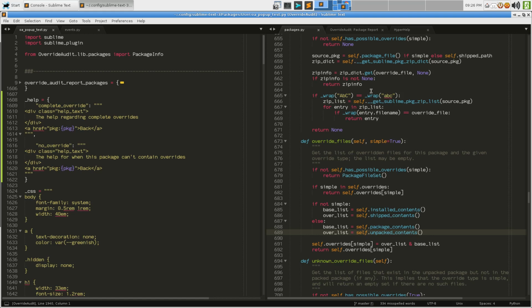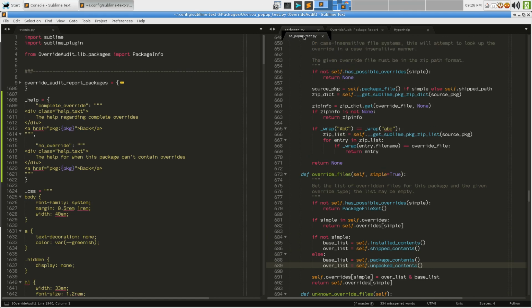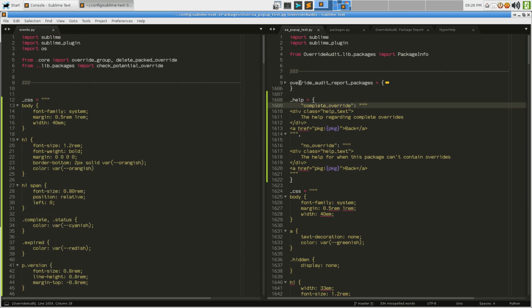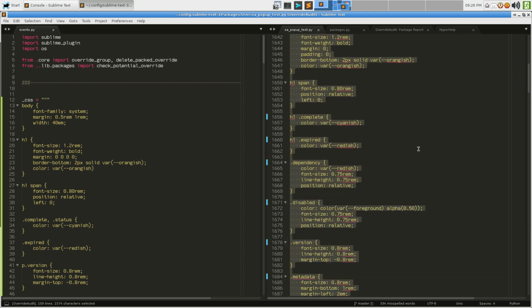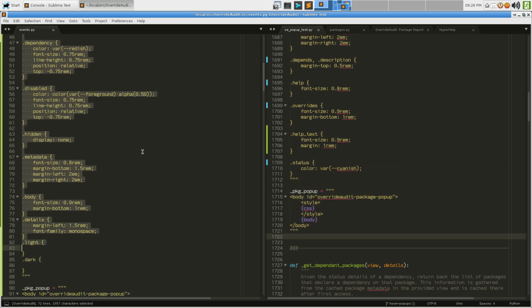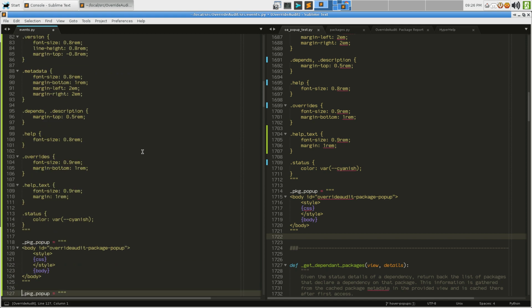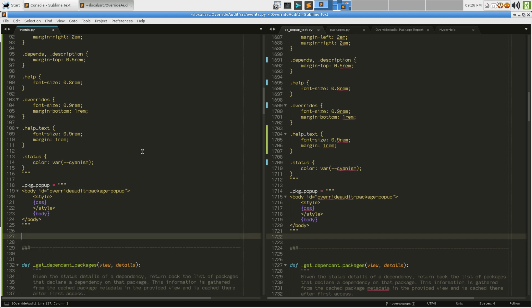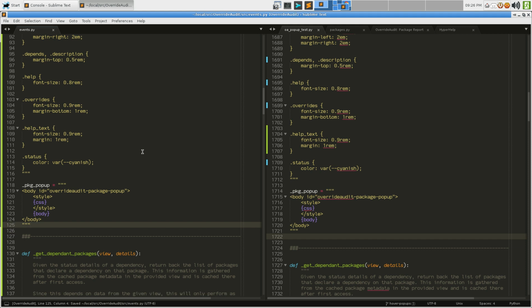So, in the world of the purely theoretical, if I pop that over here, let's do some stuff here. So we definitely don't want that. We do want the help, and we do want the CSS, like so. So we'll copy that and replace that with CSS. And we have an extra package pop-up, so we'll get rid of that. Okay, that is that part done.